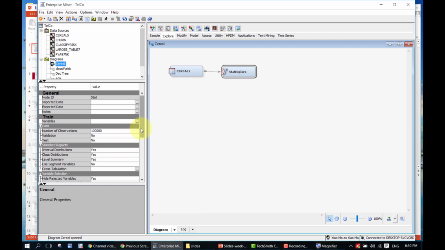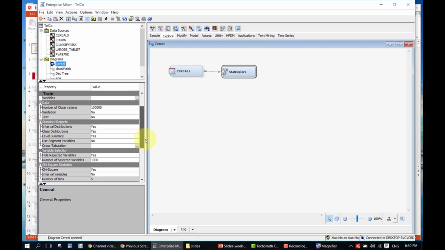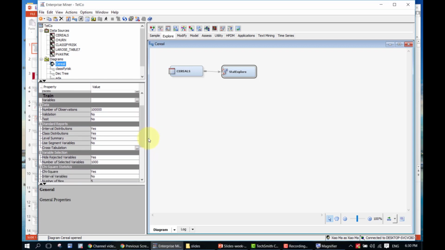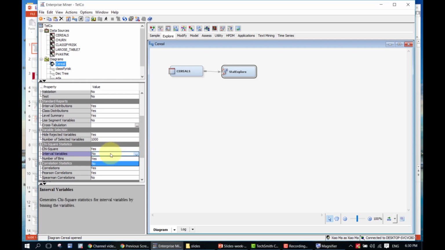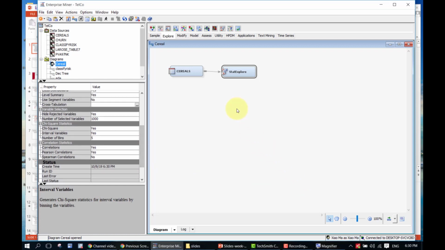The first thing I need to change is for it to also include the interval variables. Because I know this data set, there are some missing values in it, but other than that, there is not much unexpected.